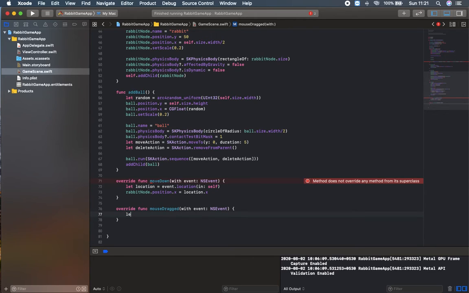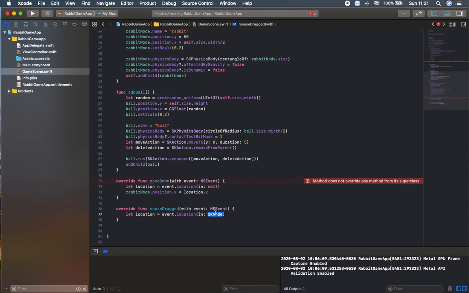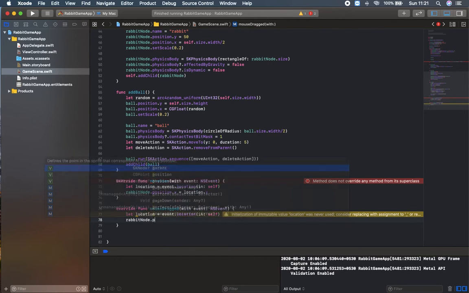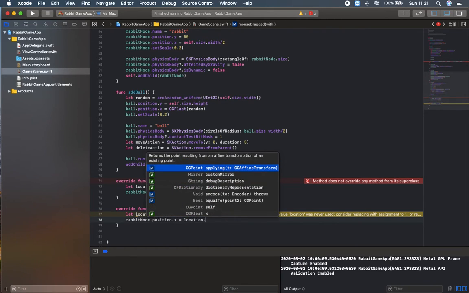Let's say location will be equal to event dot location in self, and then rabbit node dot position dot x will be equal to the location dot x, the mouse track position dot x.